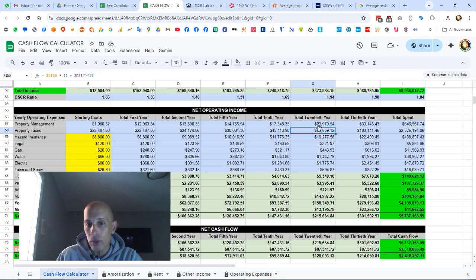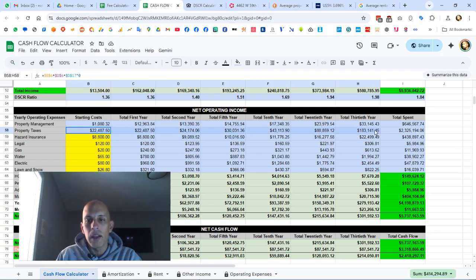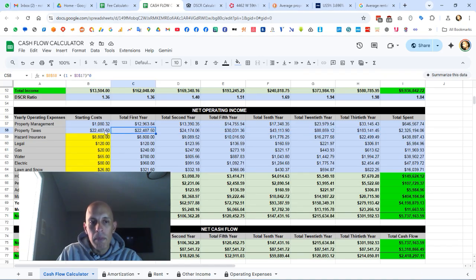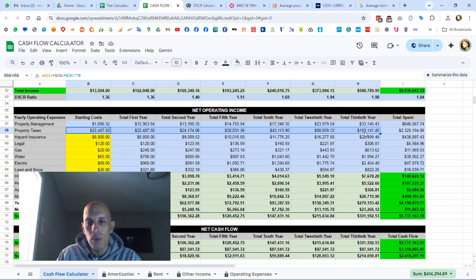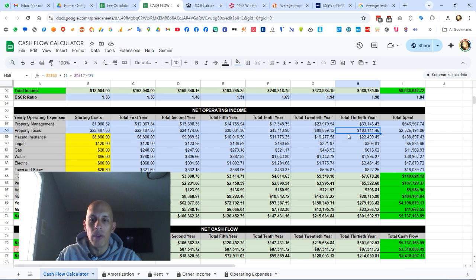but I also do lending in other states. So for that reason, these numbers are just more as a general U.S. guesstimate of property taxes. But for LA, you would not be paying $183,000 in property taxes in your 30th year. It would probably be closer to maybe less than 50K if I had to guess.